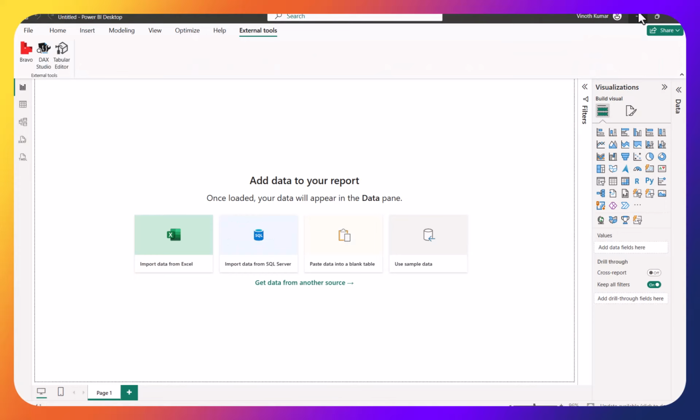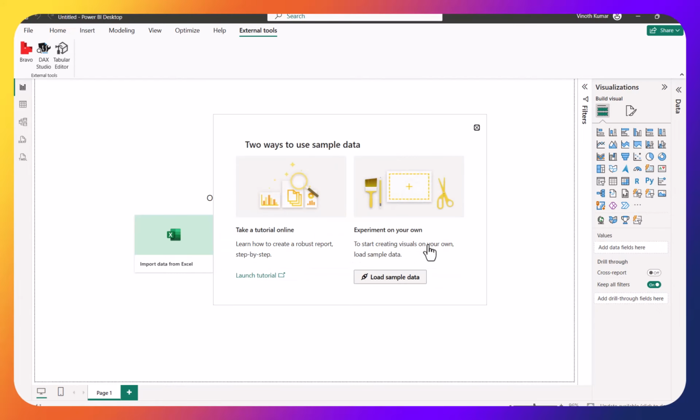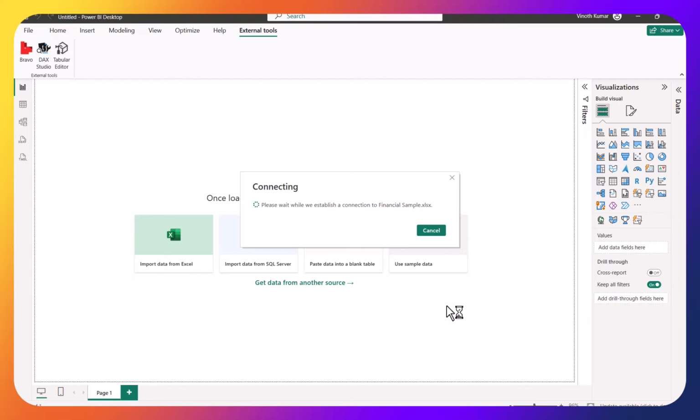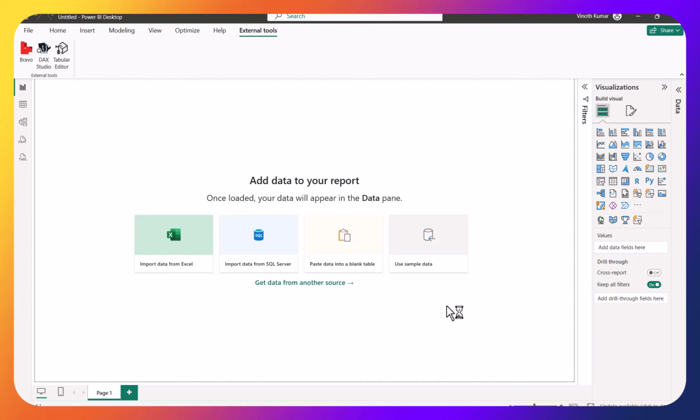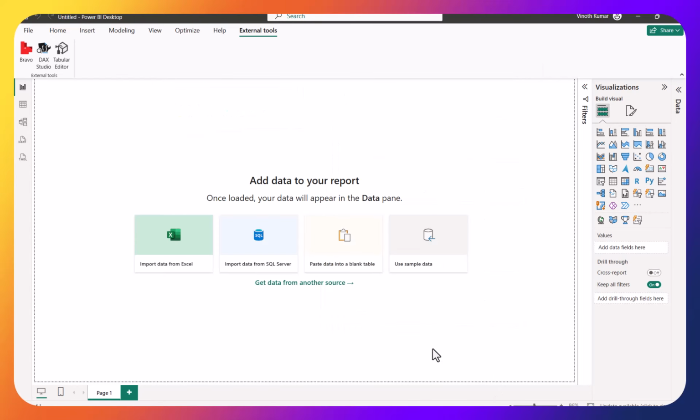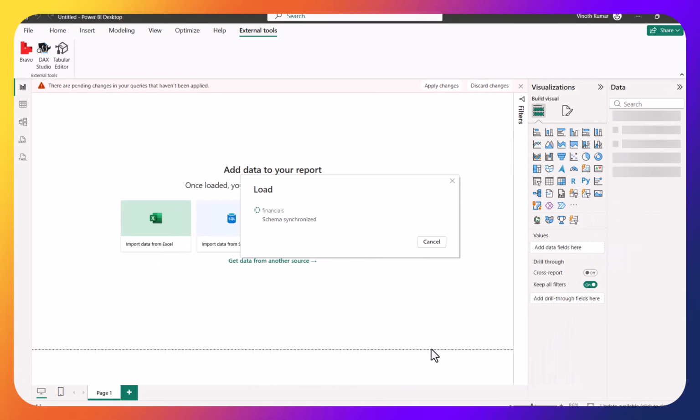So I'm going to minimize this. For this, I'm taking one of the inbuilt datasets that we have in Power BI, which is financial data from our sample datasets here. So I'm going to load the dataset here. Once you get the dataset completely added, as usual you will get your data, and I'm going to directly load this data into Power BI Desktop, as this is a clean dataset. We don't want to do any ETL process here.